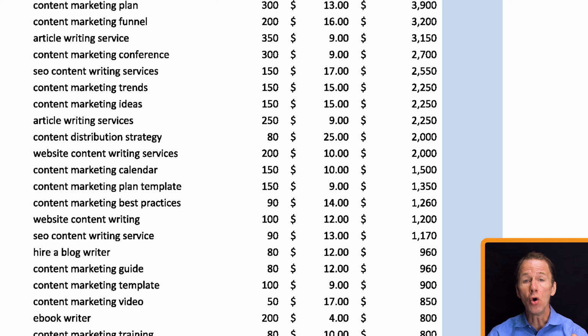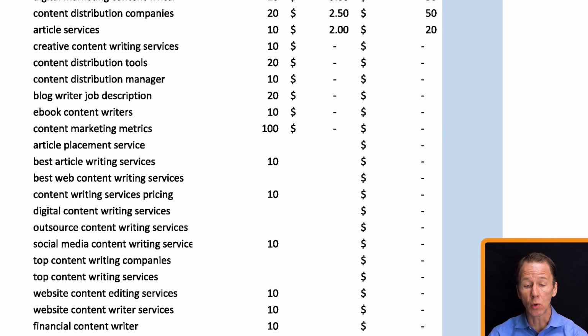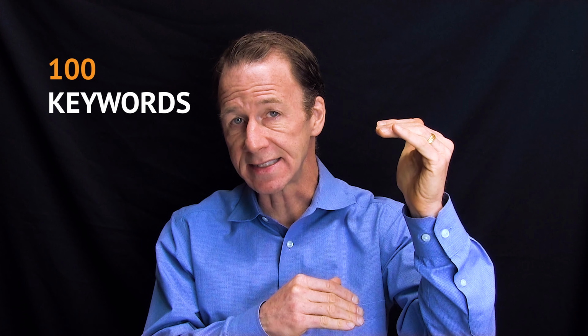Ideally, you have no more than 100 keywords on this list. A keyword list of 10,000 keywords does no one any good. We've got to narrow it down. We've got to simplify. But at the same time, we want enough that we can build a content marketing roadmap from that. We want enough potential keywords and enough potential ideas that we can spin out a lot of good content from that list. So the sweet spot is about 100 keywords on this list.